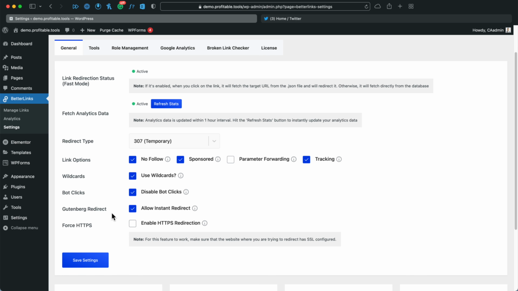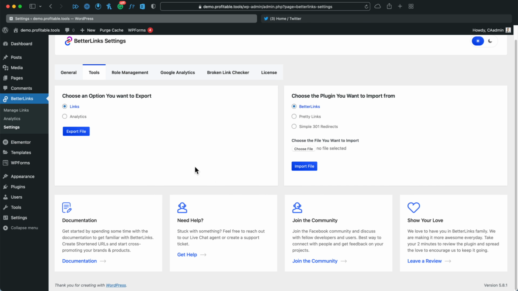This is an option to turn off that instant redirect, which we saw over in Gutenberg. If I turn this off, it will disappear from the sidebar. So if you don't think you're ever going to use that, or maybe your SEO plugin does redirects for you, you can go ahead and turn that off and it won't bother you. And the last option here is to enforce HTTPS. Now, most links are going to be HTTPS, but actually some affiliate links still are not. So you might want to not turn this on and just make sure you use HTTPS whenever it's appropriate for your affiliate links. Under tools, we have some options for export.